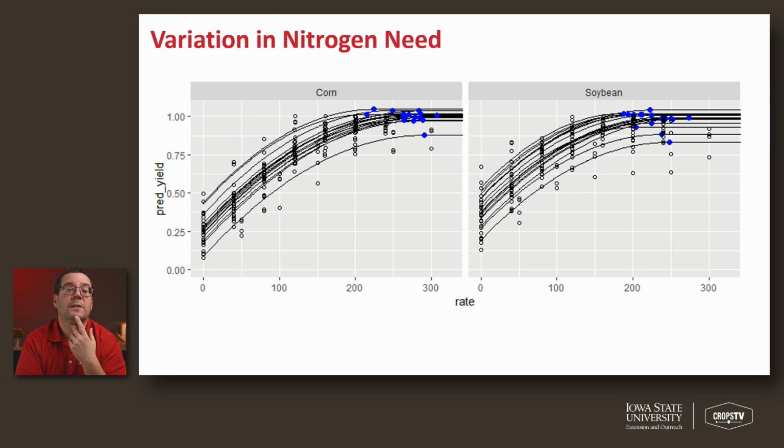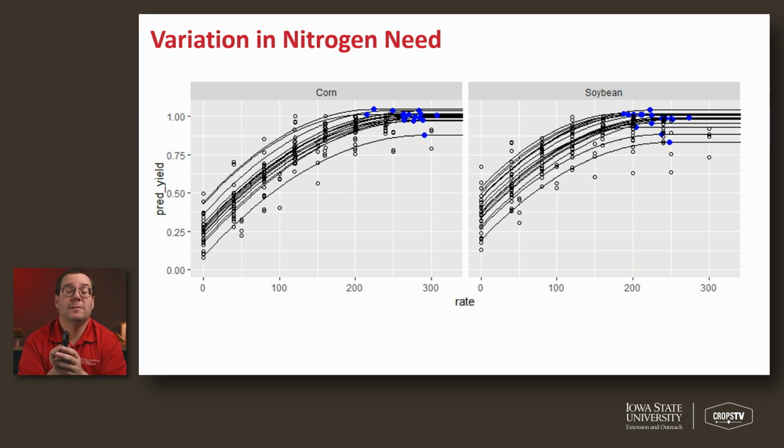So these are the yield response curves in Nashua. The one labeled corn would be continuous corn rotation. On the x-axis, you're looking at pounds of nitrogen per acre. And the blue dots highlight where that economic optimum was in any given growing season. So in that continuous corn rotation at Nashua, in any given year our economic optimum was a little over 200, all the way up to 300 pounds of nitrogen per acre, right? So sort of a 100 pounds of nitrogen per acre range. In the soybean one, it was a little under 200, maybe 170-ish, all the way up to somewhere around 250 pounds per acre.